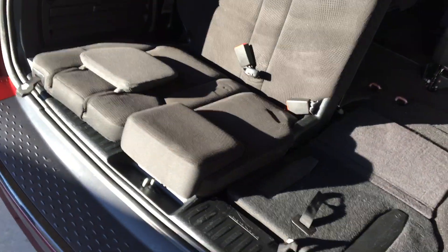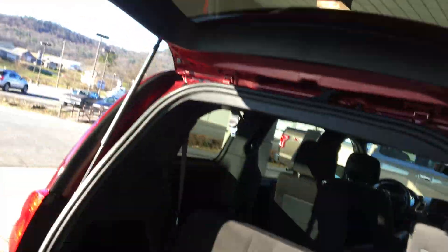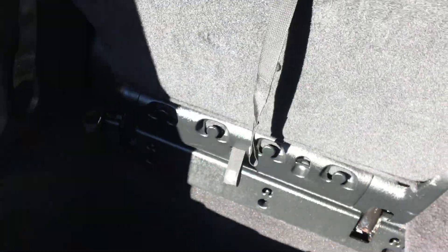You can flip this around and it's a really nice tailgating feature. As you can see, you can sit backwards on the seat. You've got the canopy of the hatch here to protect you from the weather, so if you're watching a child's soccer game or something of that nature, it's a really nice option with those stow-and-go seats.